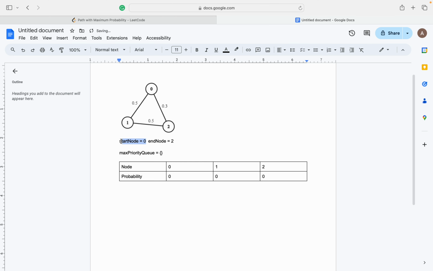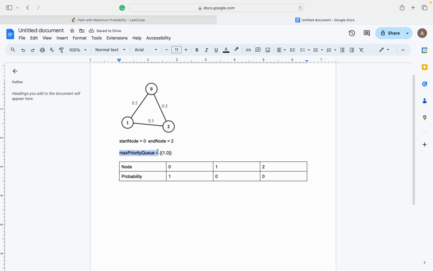Since our start node is 0, we will insert 0, and the probability of reaching 0 is 1. So we initialize the probability of the start node as 1. So let us begin our Dijkstra's algorithm.